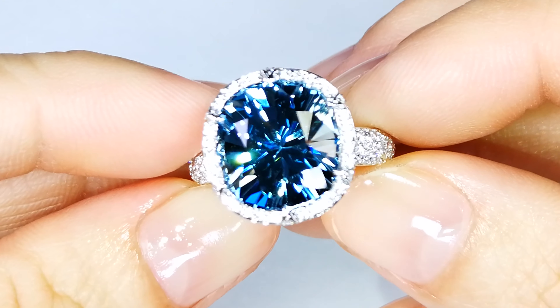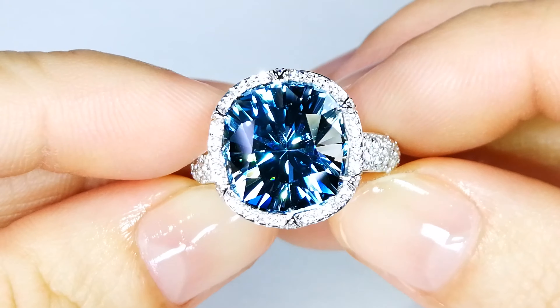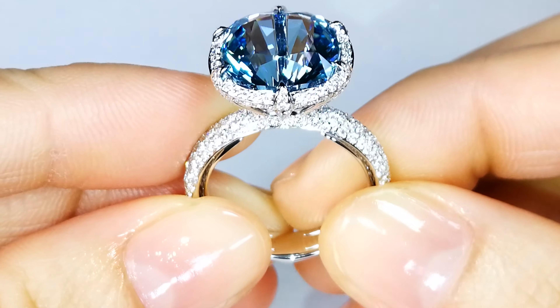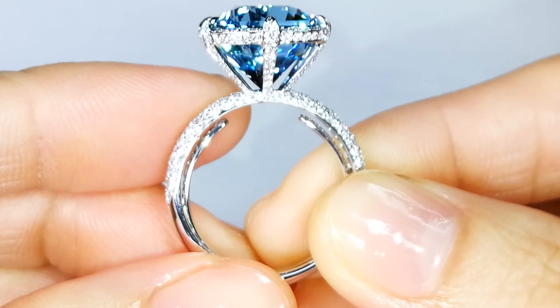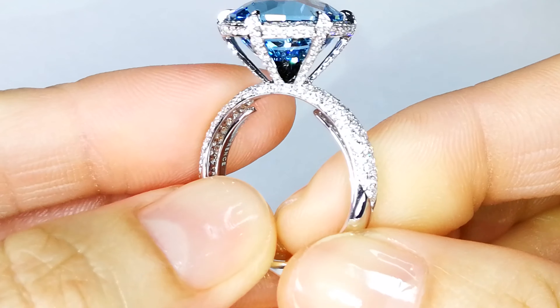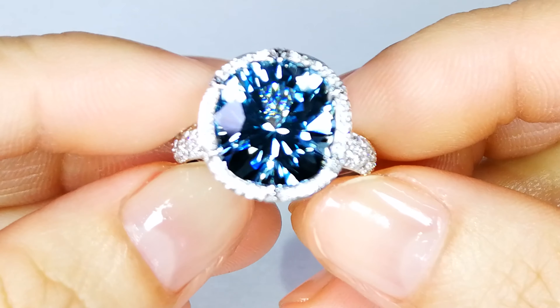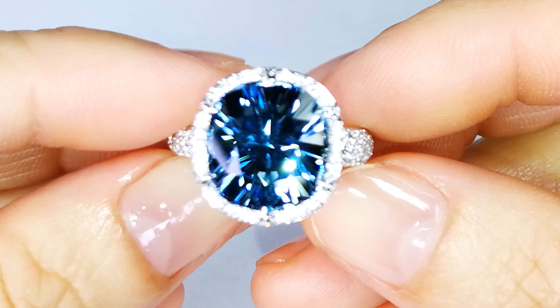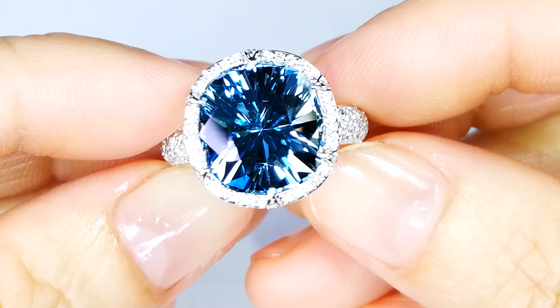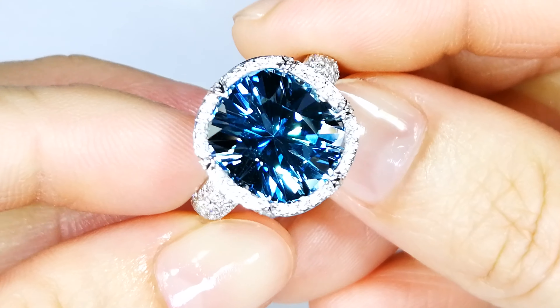Because when you cut an aquamarine like a diamond, you'll lose five or six shades of color. Only if you've got the best gem cutters in the world — who can actually get into the stone, read the detail of the stone, and make sure they're not going to lose five saturations of color through that particular crystal structure when cutting away all that excess weight at the bottom.